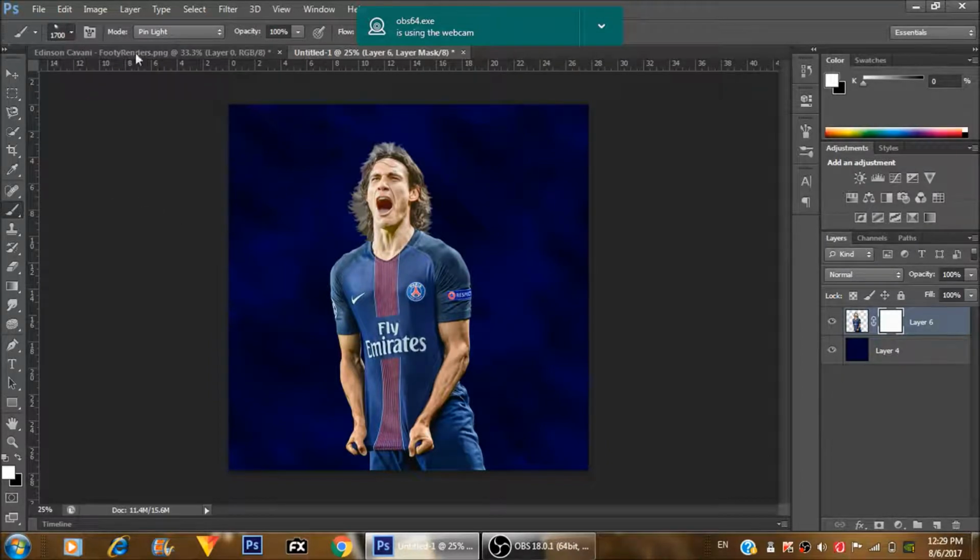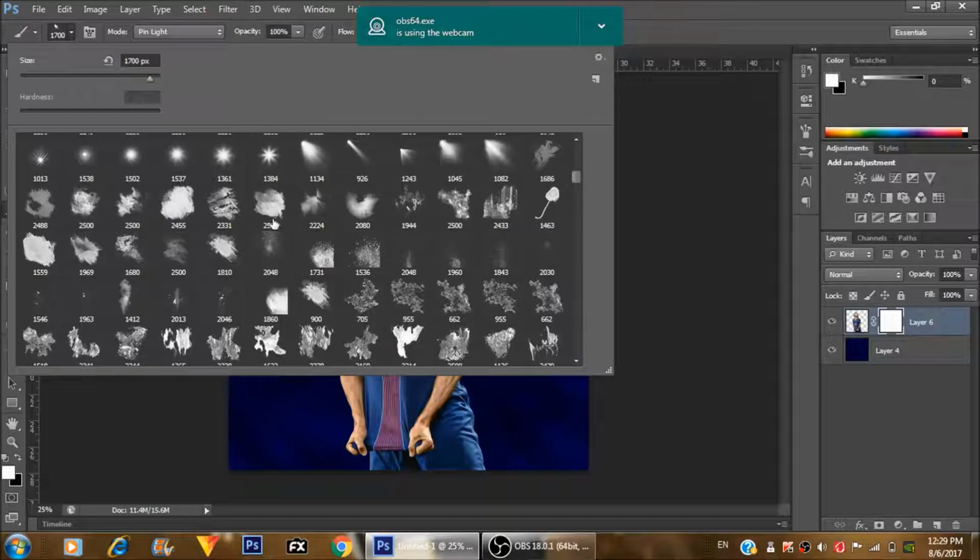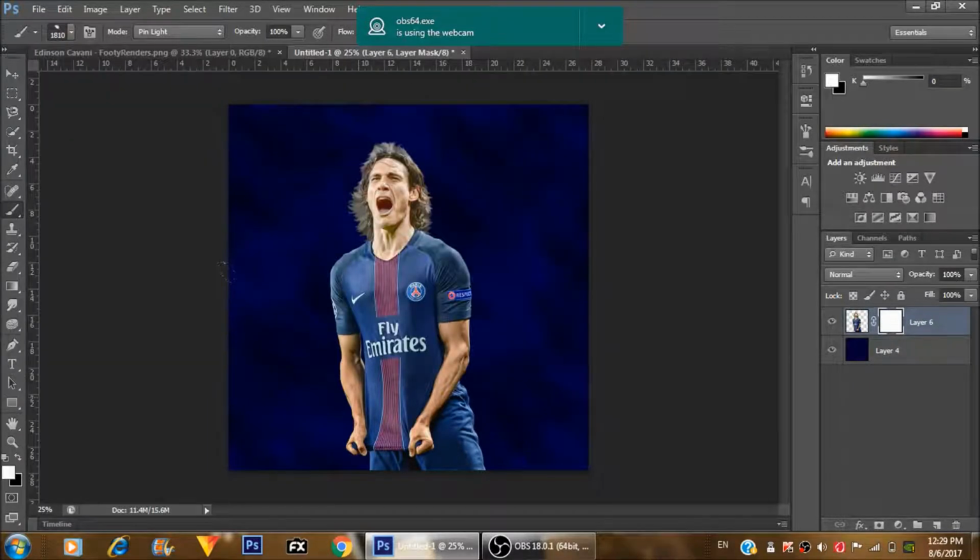So here we go. We'll go into a Tempest Texturizer brush, and on the layer mask, when you go to black, you can always erase it off. I think you guys get what I mean.